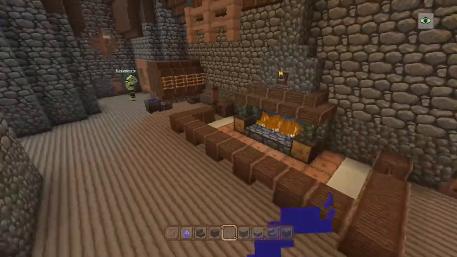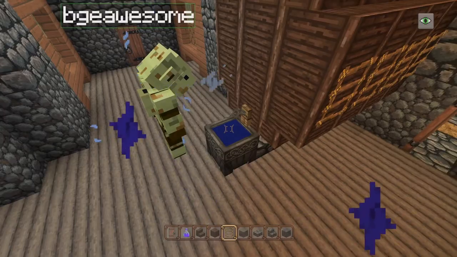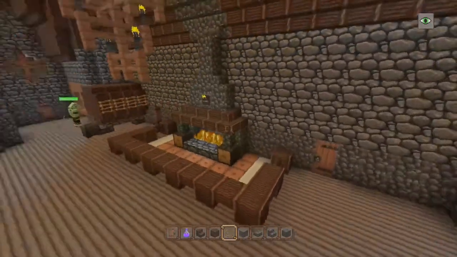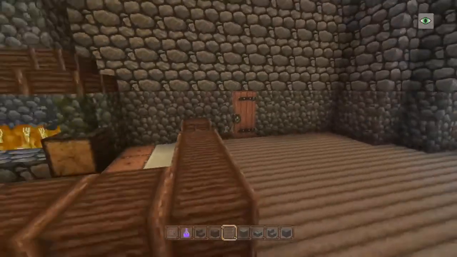Alright. Oh, dye it brown. Now that we can dye cauldrons, we can dye the water brown and it'll look like beer. Do it. There we go. Beer coming out the keg. Chocolate milk or beer. It's definitely beer.